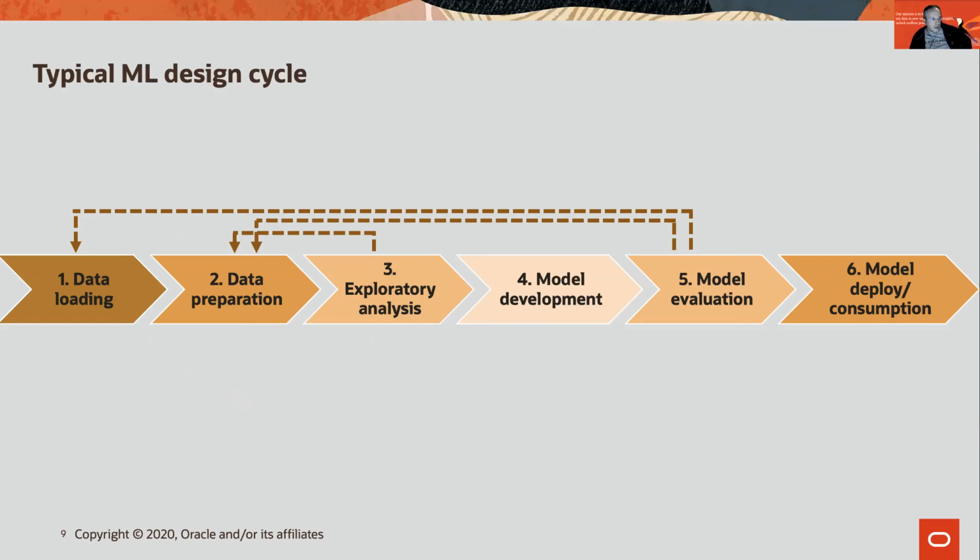In this slide, I put an idea of what is normally the typical machine learning design cycle. Talking with enterprise data scientists, they often tell me that they don't have problems with the model development and model evaluation phases. But they normally spend 70% of their time in the first 3 steps, which are very challenging in general in enterprises. And we will see what we offer to solve these 3 important steps.